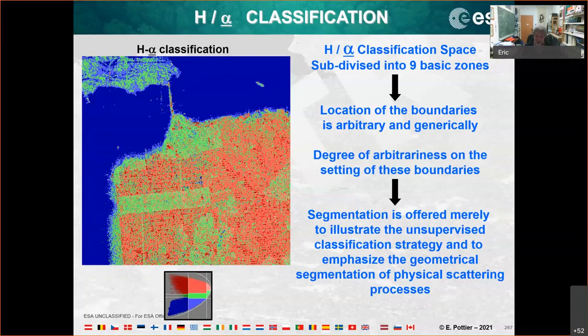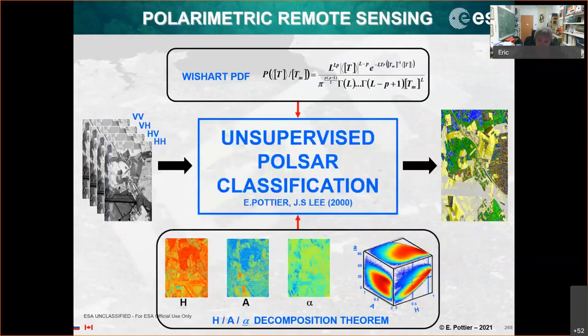So this is a great limitation. And so the idea was trying to find a kind of data distribution, to understand if it's possible to use some classical classification procedure, like the maximum likelihood ratio, for example. So what we did some years after, in 2000, with Jong-Sen Lee, in fact, he was working on a PDF. What can be the PDF to perfectly describe the evolution?